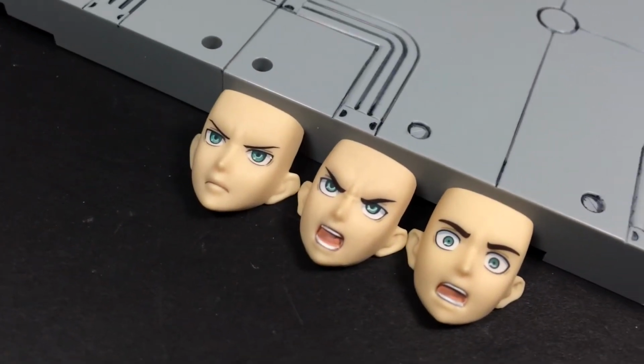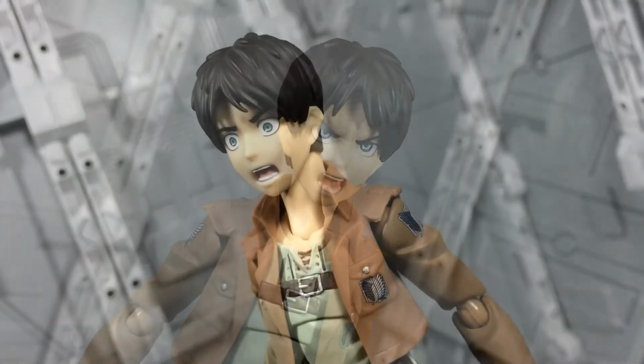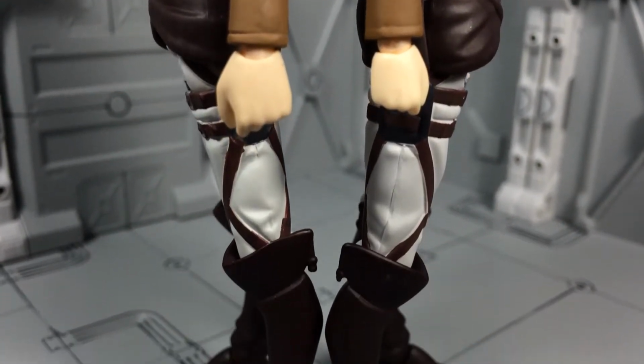Also, speaking of the neck, it can appear oddly elongated if you stare at it for too long. As for alternate faces, along with the standard determined expression, you're given the angry and shocked expressions as well. They both look great, and I definitely think more creative fans will find a lot more interesting uses with the shocked face. Other small changes with Eren include larger hands, feet, and a slightly longer jacket.